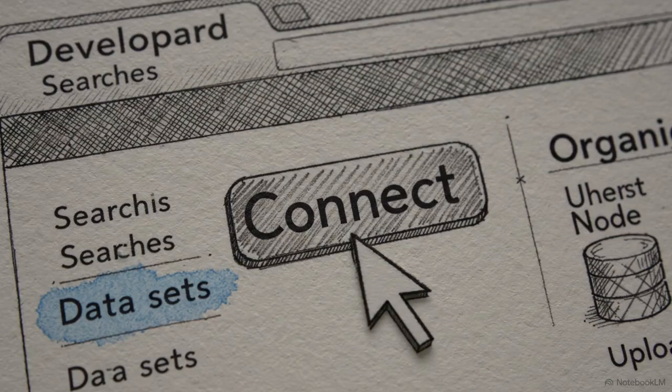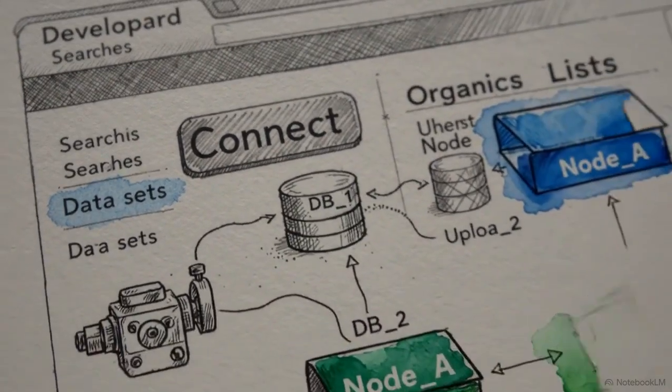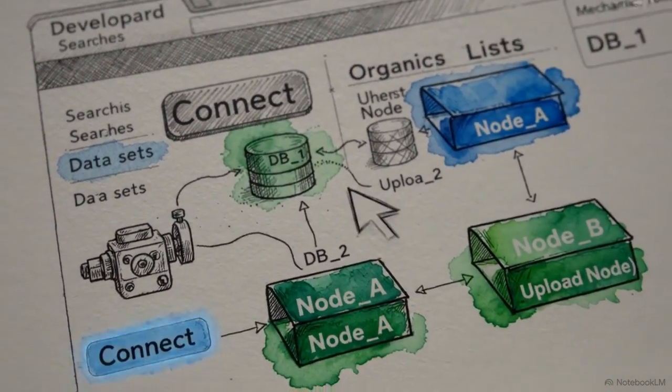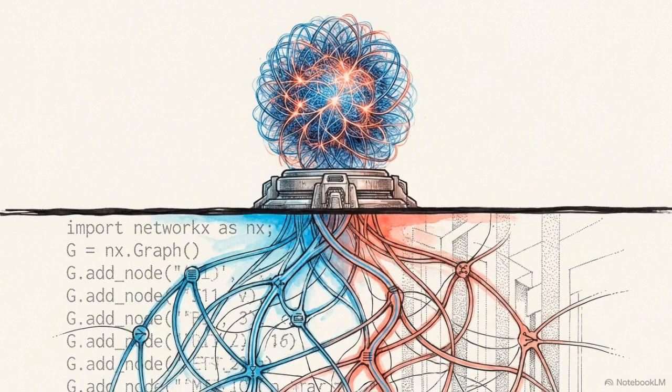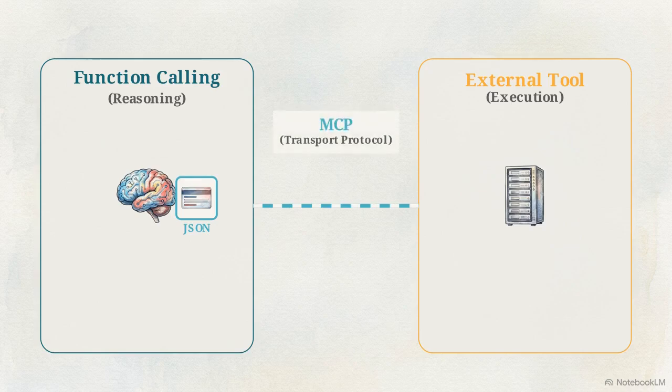It's entirely dynamic. A common misconception among developers is that MCP replaces an LLM's function calling capabilities or existing REST APIs. It does neither. Function calling is a capability of the model itself, the AI reasoning that a tool is needed and formatting a structured data payload. MCP is strictly the transport layer, routing that payload through the network to the tool and carrying the result back.